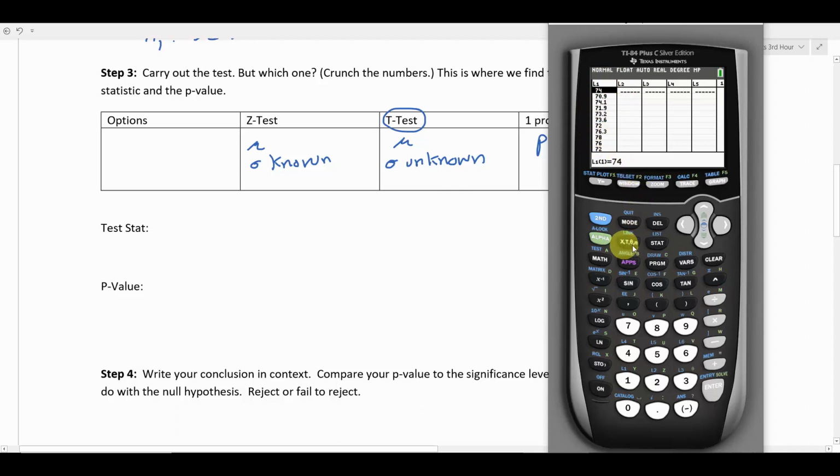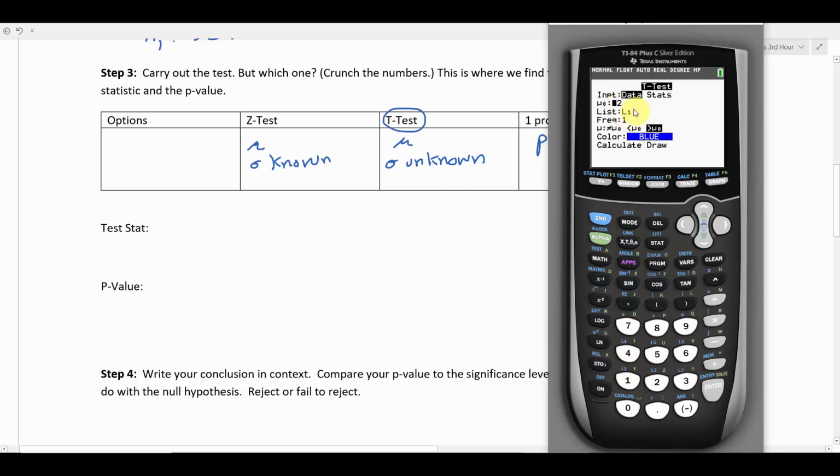Okay, so I entered in the raw data. You'll see a problem like that on MyOpenMath where they give you a table with some raw data. This is what you should do with that. You want to make sure that you put that into L1, and when you run your t-test, you're going to select the data option up here. Then you're going to tell it what you assume the population height to be. What's the mean population height? Well, we're assuming that it's 72.